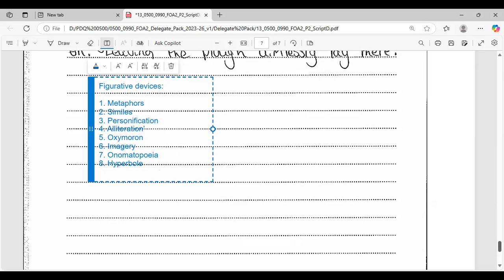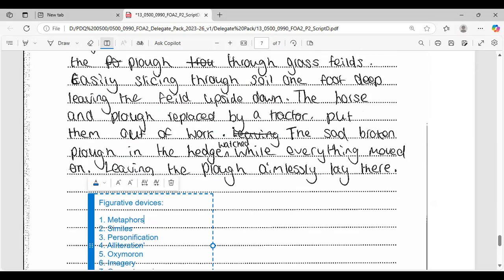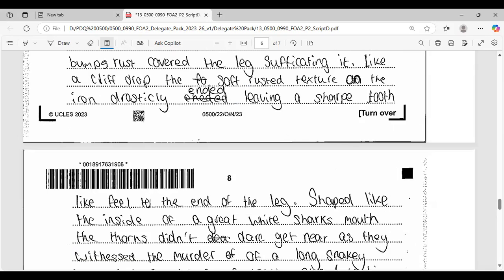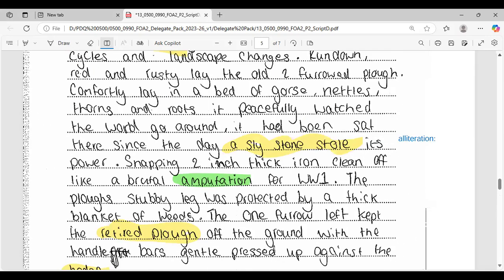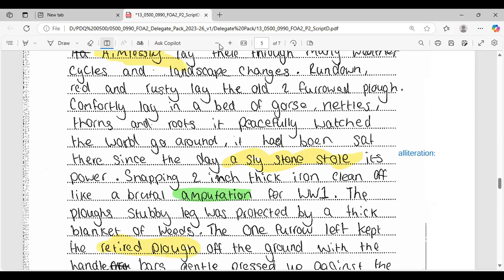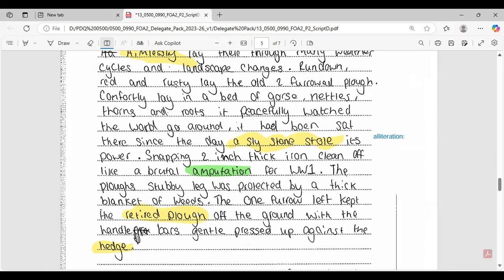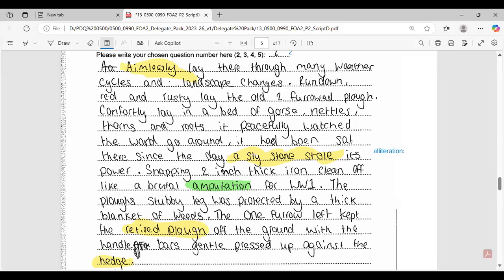Okay, let me ask all of you one by one. What is a metaphor, and how can we use it? And can you identify any metaphor that has been used in this text? I'll just keep that open for you all. I will look at the first paragraph over here. Can you please pick up as many figurative devices as you can that have been used in this paragraph? Meetup, can you please read this paragraph once more?